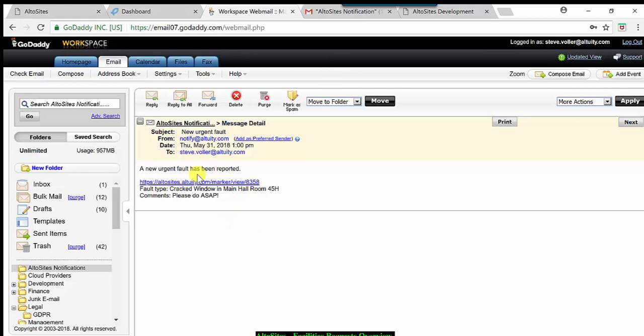So that's me as a member of the site team, and you can put whatever information you like from the main screen into the emails. So basically, you can design your own email format and the content of it. And then in terms of service request type functionality, you can also notify the original creator.